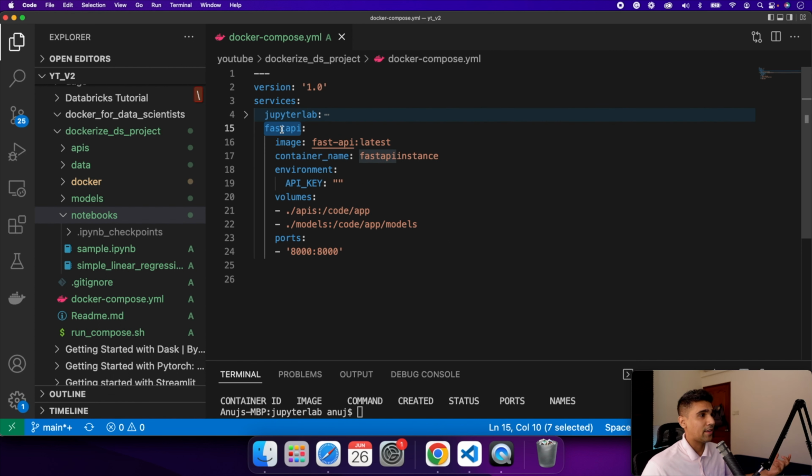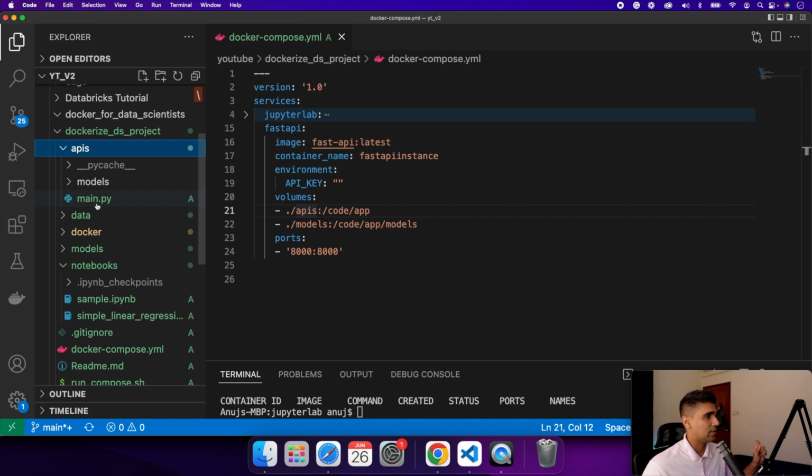Similarly, the FastAPI service is very similar. We already created this image, the latest version, with a container name and environment. If you need any environment variables, that's a sample I placed here. Then there are two volumes being mapped. One is APIs. This API folder contains the main.py, which has the APIs in place, and you place it under code/app. Similarly, models: the model is shared between the two.